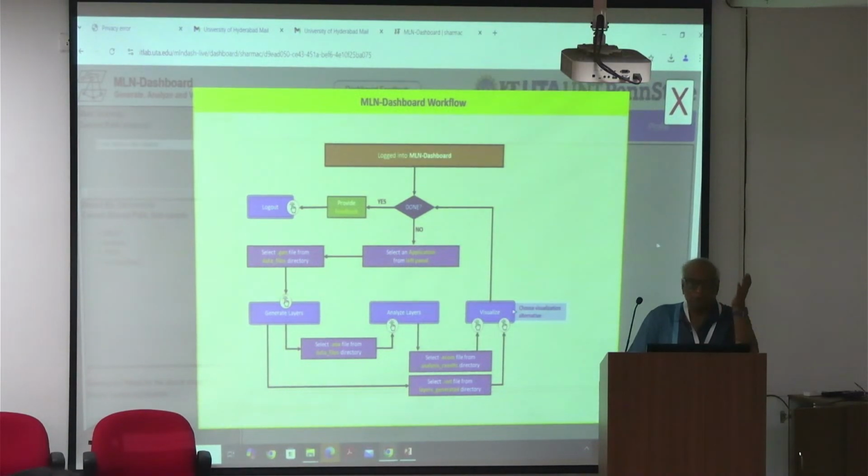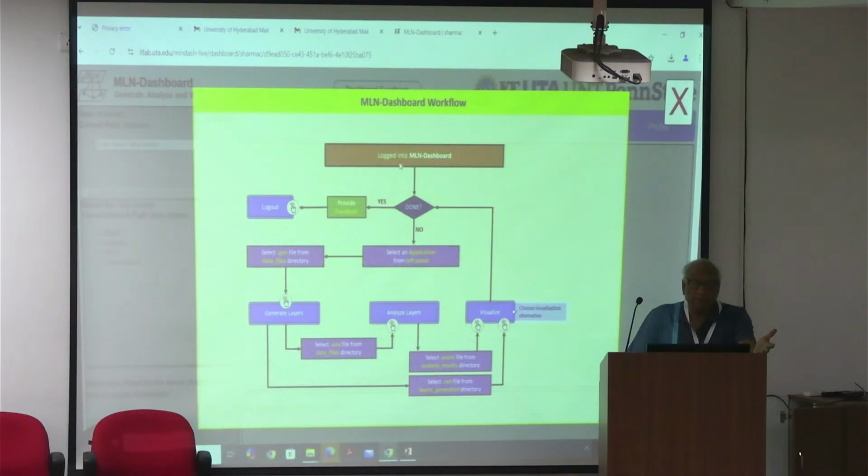This is supposed to be a workflow to introduce you, because we don't think today people are willing to read online documents and other things. So everything either has to be on the screen or forget about it. That is the attitude. This briefly indicates how to use this dashboard.